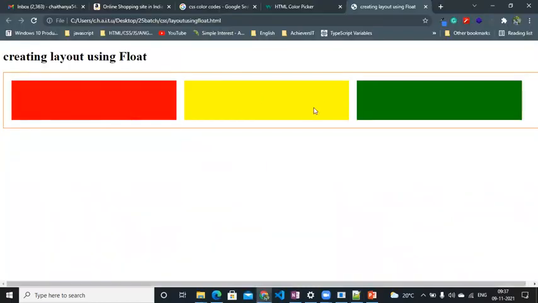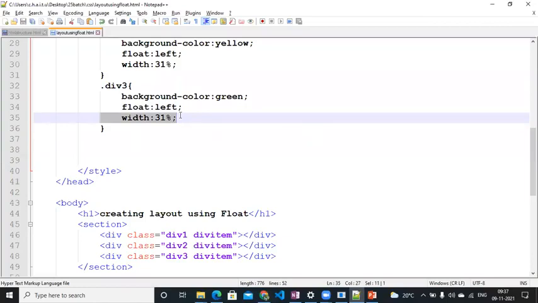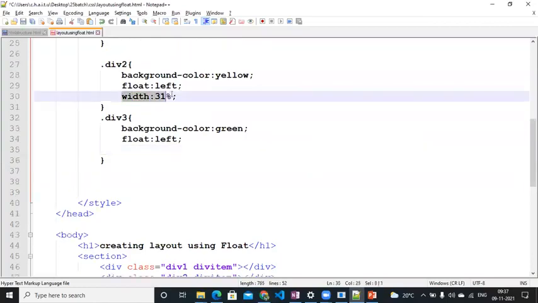Next, I think you understood how float is working. Now you can add whatever content you want in whichever division it is going to be. I think you understood how they are creating the layout using float. Now I'll just remove this width.